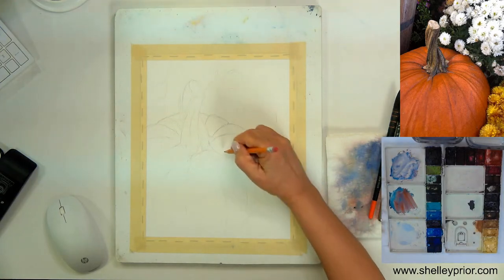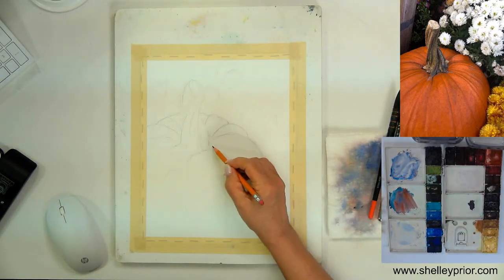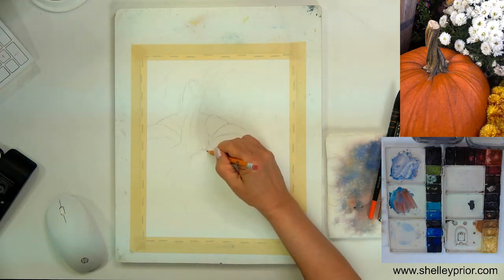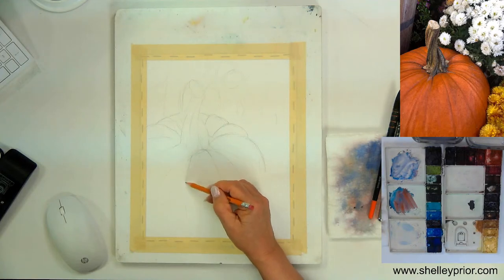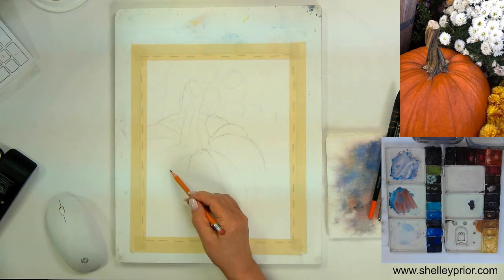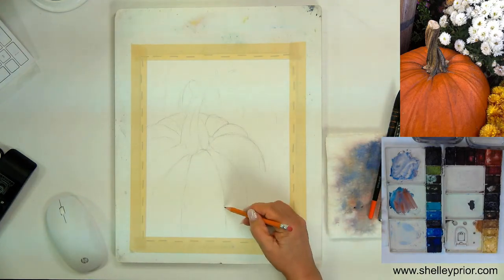I don't like to do my drawing too dark, especially if I'm using a lot of transparent color, because the darker the line, the more chance of the pencil lines showing through. Pencil lines don't bother me too much, but I know they bother some people. So if you're one of those people that really has trouble with seeing pencil lines in your painting, then you might want to do these a little bit lighter. But I don't mind pencil lines. I find that they're sort of like the trademark of something that's been handmade.